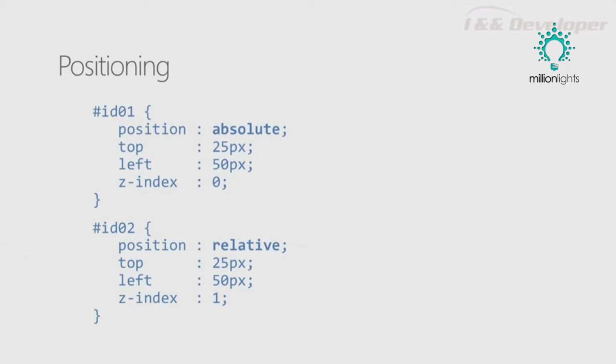So let's take a look at a little code sample here on positioning. The very first item here is referencing the ID of an element. We learned that in the last module: if we see that hash sign, then that means we're going to be identifying something. So whether it's a div or whatever the case is, we know it has an ID of ID01.